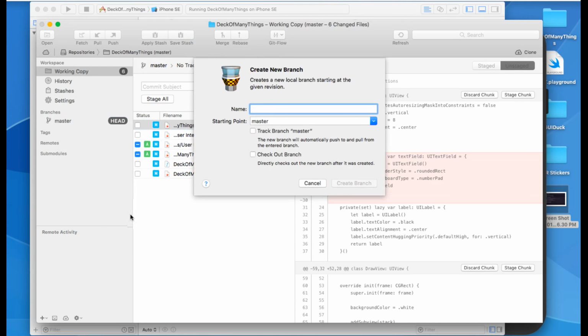So we created the draw view controller, and then we created the setup view controller and then refactored everything into it. The easiest thing to do, just because this is so wide ranging, is just say split draw controller into setup and draw controller.